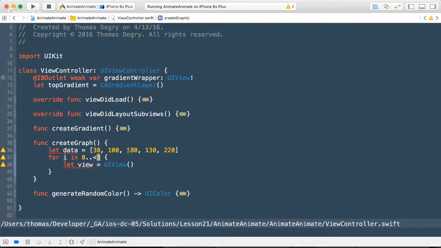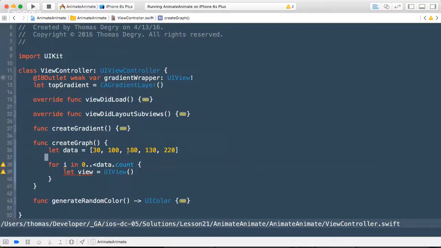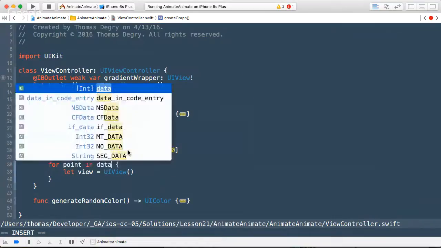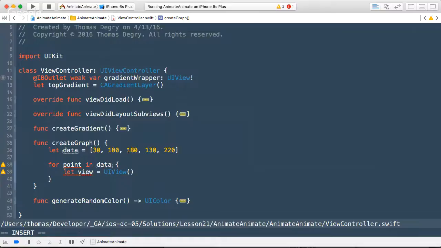So I'm going to immediately change this to data.count. If I add another data point, my graph will generate one more bar. And you can actually refactor this to var point in data. It's nice to look at, in my opinion. Does it make sense what I just did? If I ever add an extra point, it's going to generate a new bar for me. Really important, this is going to be in points, so not percentages. So this is not perfect, but I don't want to deal with math and calculations here. If you get it with points, I hope you can convert it to percentages yourself. All right?